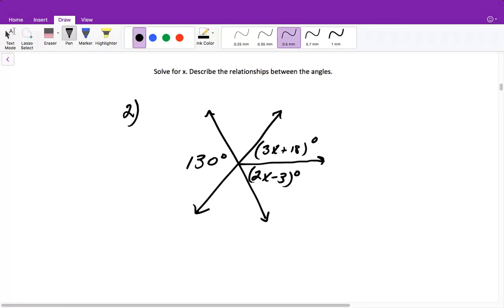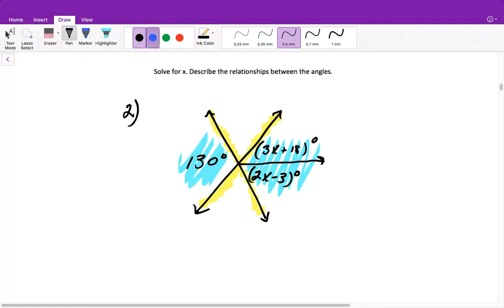So for here, it's a little bit different than maybe what we were doing, but you need to identify that these lines here form that X that some of you guys are talking about, and it forms vertical angles. So our vertical angles in this case are going to be this entire angle here with this entire angle. So that means they're equal.